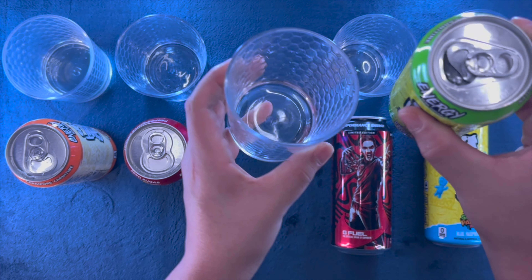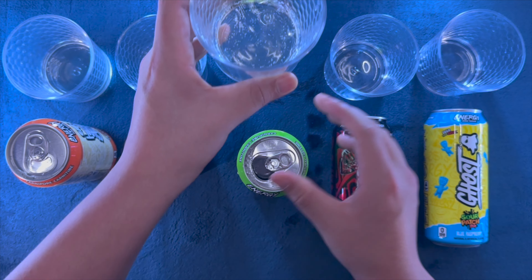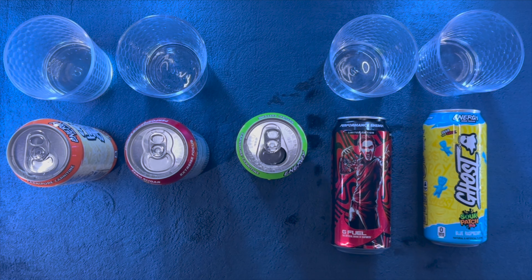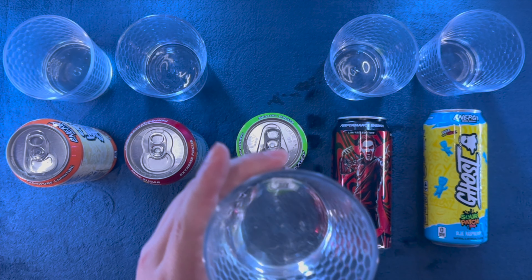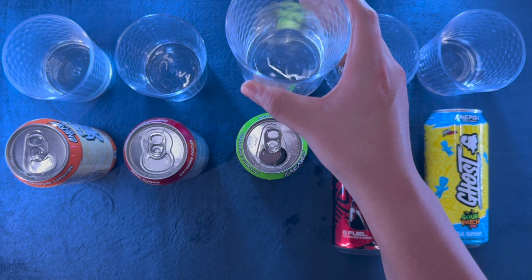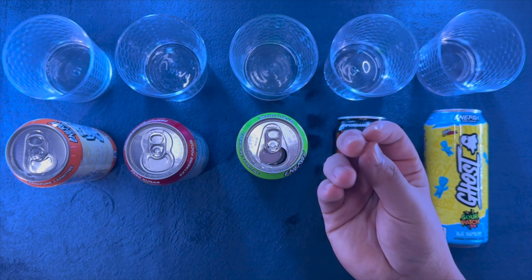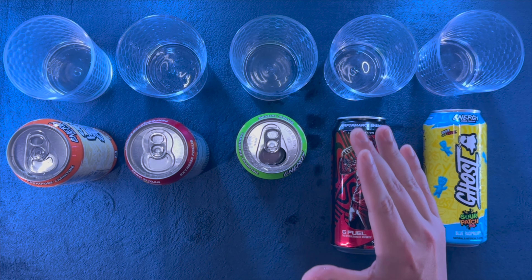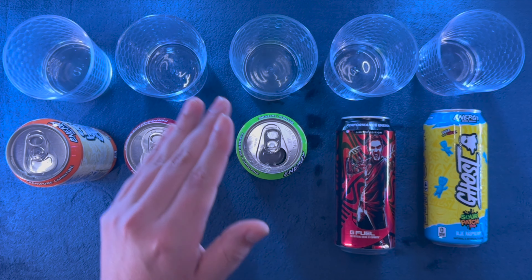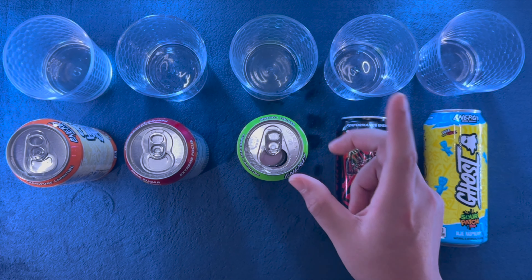And pour it out. One thing I will give the other drink is that they pour a little better than the Ghost brand. But the smell — it smells awesome, smells like lime quite obviously. Let's try it out. Whoa. Lots of carbonation hit initially, kind of free suds in your mouth. Very subtle flavor though. It actually tastes a little bit like smart sweets. We'll go 7 out of 10, but I'm kind of giving it a little bit of the benefit of the doubt there. This will all be subject to change at the end.